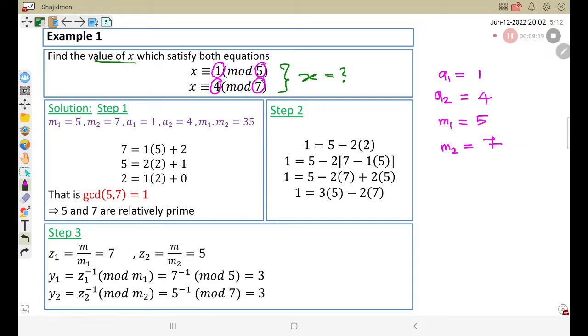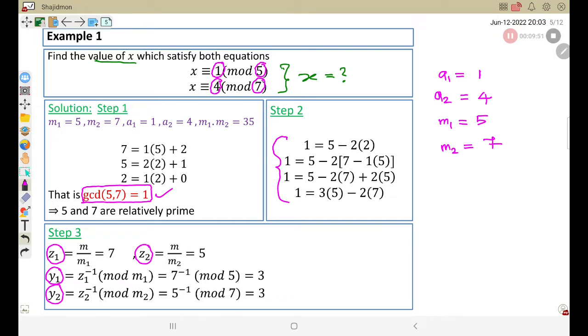Now first what you do is check that the GCD of m1 and m2 should be 1. This is what we need to check first. Okay, so first check this should be 1. Once you check this, write the linear combination that we studied in the last section 4.5. You remember how to write the linear combination. So from the linear combination, after that we calculate the z1 value, z2 value, y1 value and y2 value. I will explain when we are doing the question how we can calculate that easily. Okay, so z1, z2, y1, y2.